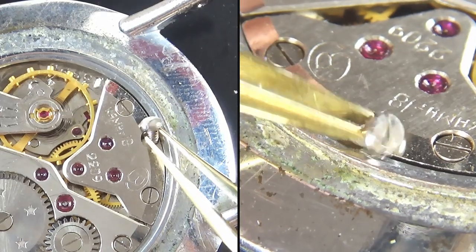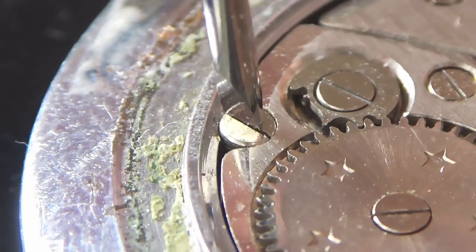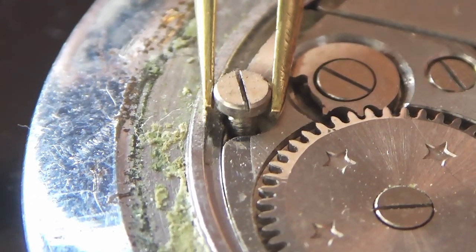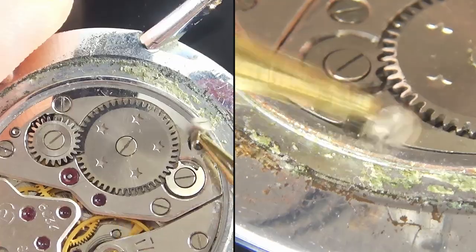Now, the dial itself was in good condition, and as you can see from the movement here, doesn't look too bad. Comes with extra dirt for free. So I'm going to start by disassembling this so we can get it cleaned.